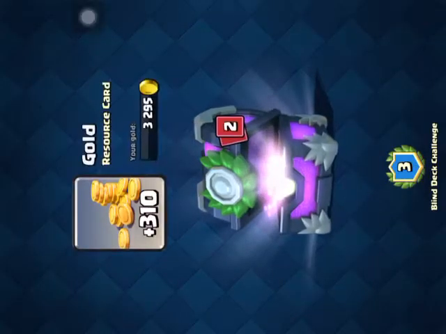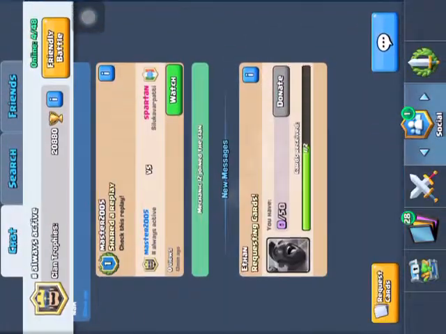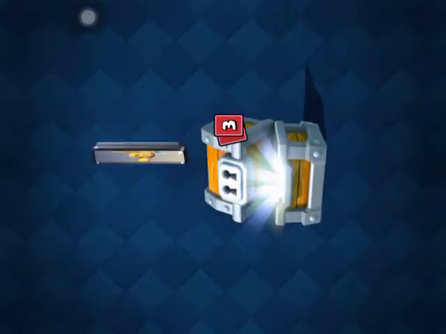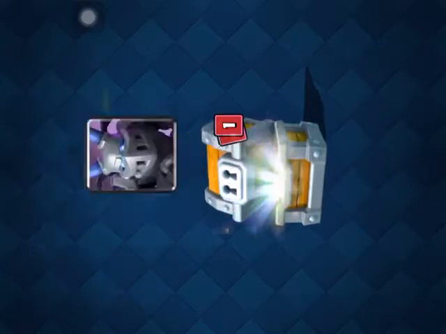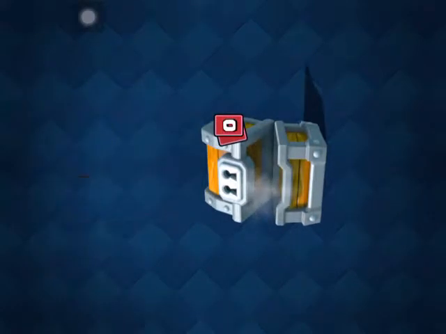Okay, what will I get? 2 royal giants and 6 archers. So now let's open the giant chest. 1000, a lot of gold, a mirror, 23 mega minions, and 208 arrows.